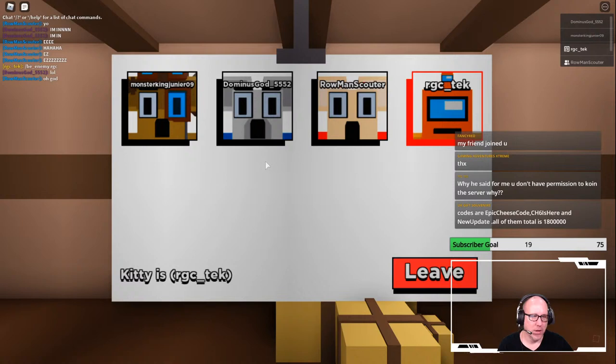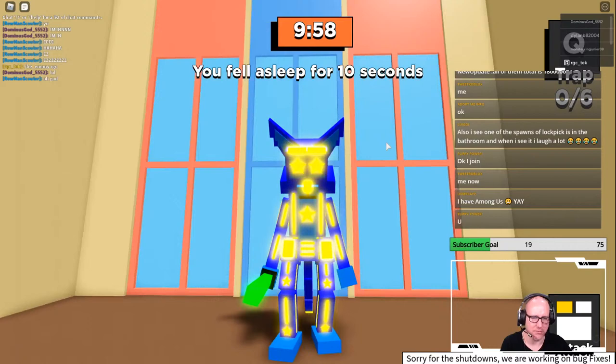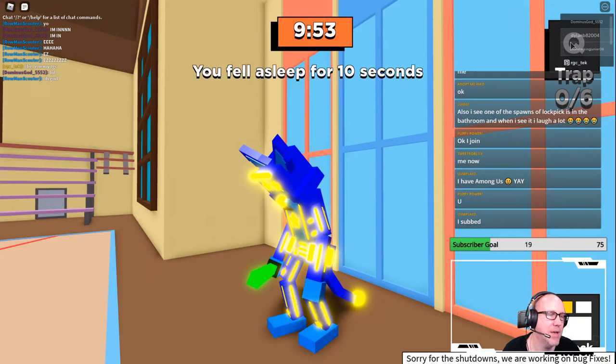Getting these guys in here. We're going to help Dominus God get this ending. I need to update my kitty skin. I need to get something a little more attractive than this star skin I got right here. But we got some good names. We got Dylan. We got Dominus God. We got Monster King. And we've got Romance Scouter.